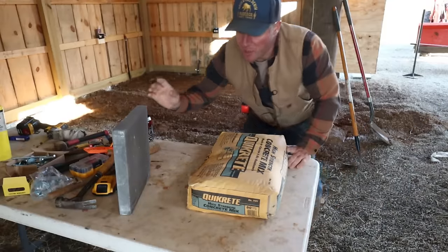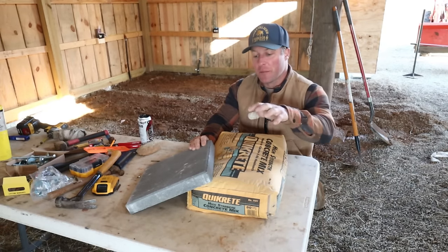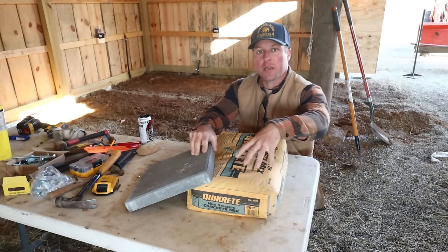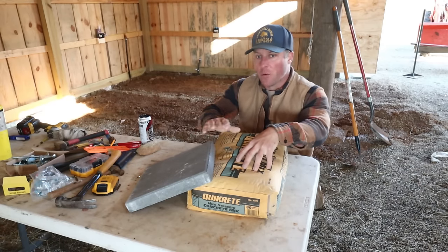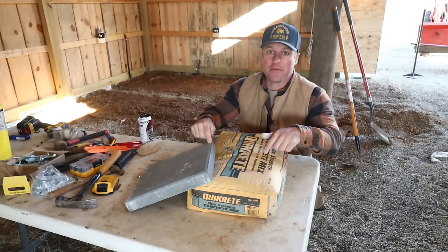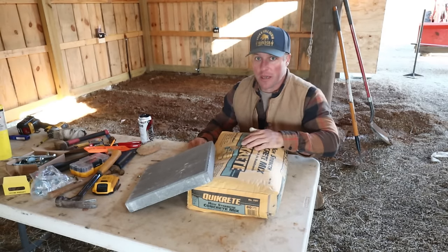The paver floor system we're using is a simple 12x12 paver tile from Home Depot. I'm going to try something new and use a dry concrete base for the paver system. We'll get this all laid out — this should give us about a 2- to 3-inch dry concrete base. Put the pavers on top, wet everything once an hour for 8 hours. It should lock everything down pretty good. It's about half the cost of using a paper base, and ours is going to be inside so I'm not worried about rain. This should last a long time.